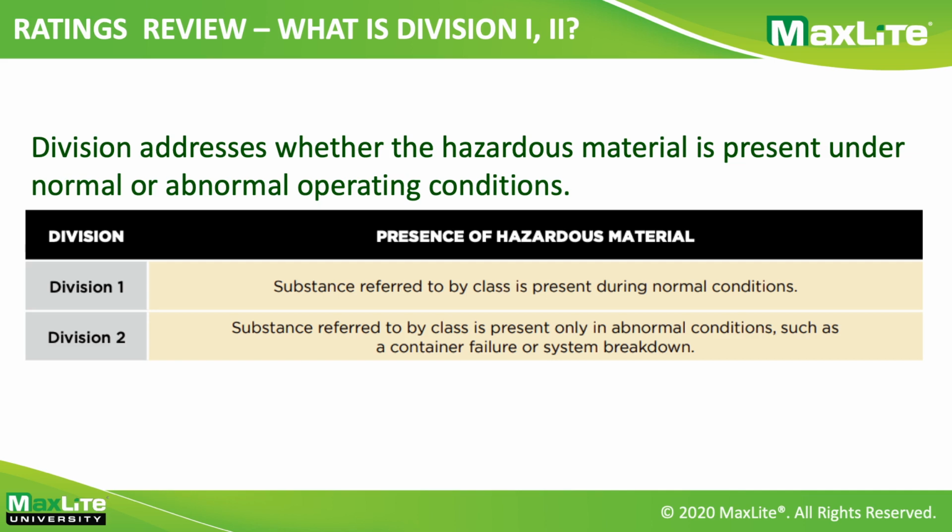But once you have, for instance, class 1 division 2, you can easily and always check with the manufacturer, have a class 2 division 2 as well and a class 3. Always check with the manufacturer when in doubt. The one thing that would change when you're trying to go from a class 1 division 2, for instance, to a class 2 division 2 or even just to a class 3 will be the grouping.